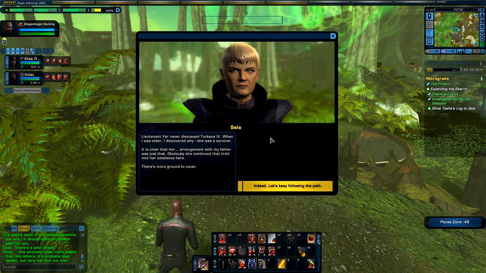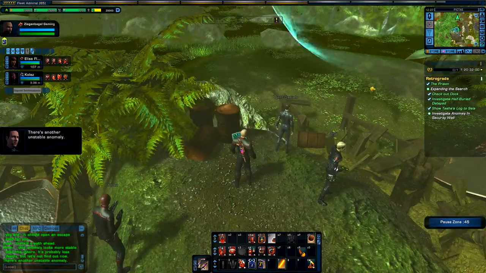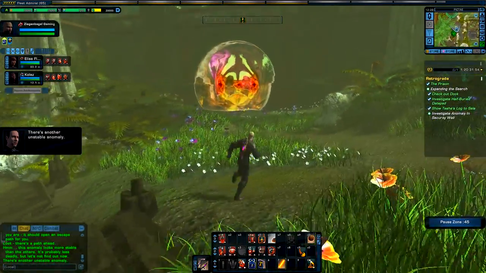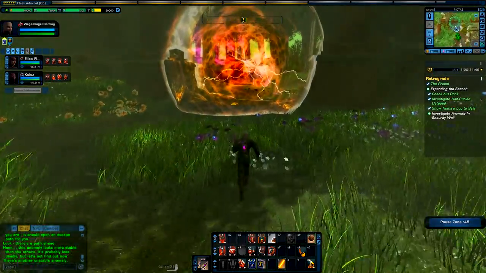There's more ground to cover. Indeed, let's keep following the path. There's another unstable anomaly. Alright, going back this direction then. This is a pretty large sized one over here.